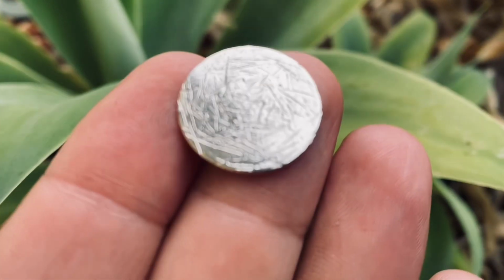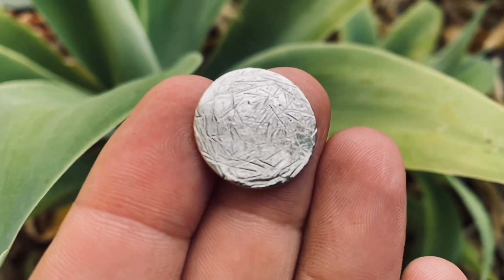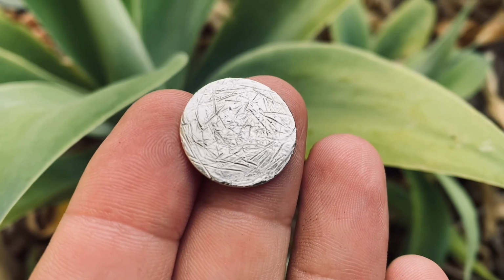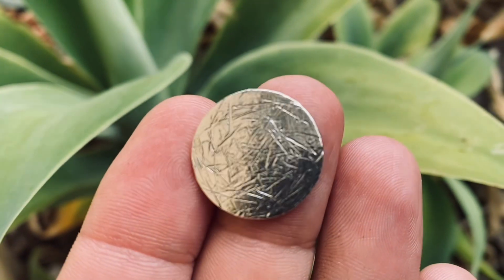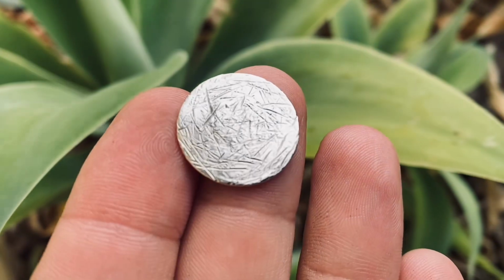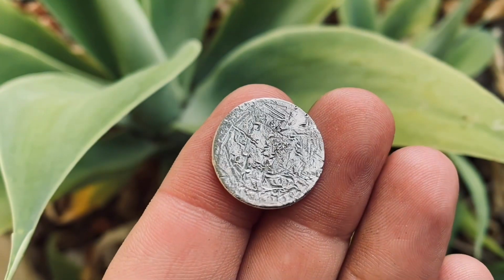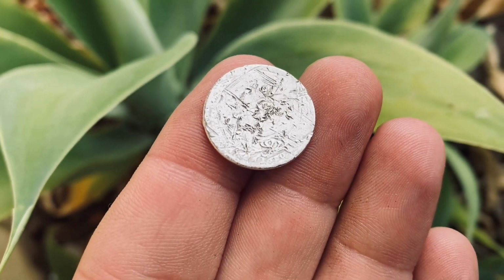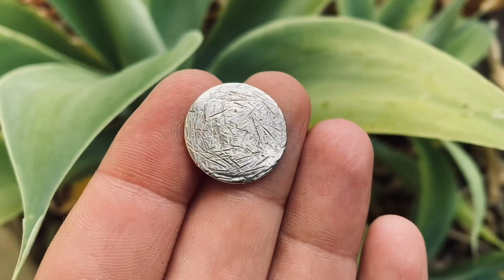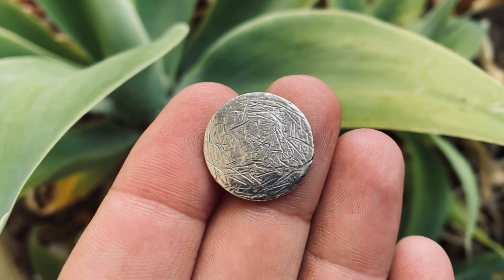Well, another one I found yesterday was a sixpence, and I've no idea why someone did all that to it. Took a lot to clean up, that's why it's nice and shiny. Definitely wasn't looking like that when I pulled it out of the ground, but yeah, it makes you wonder why people do stuff like that. And the other side, yeah, very odd, very weird. There's a date down the bottom, 1820 or 1830 I think it is. Could make out a bit of a shape of a head, but now I can't. But yeah, I think it's a pretty early sixpence.